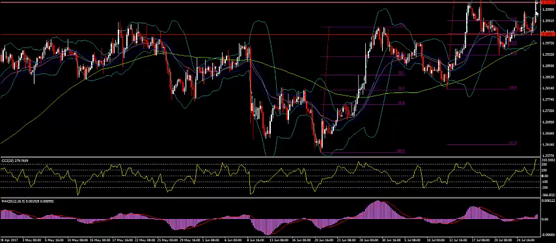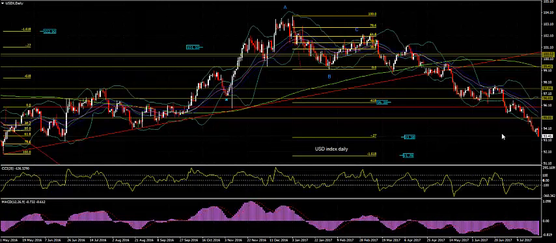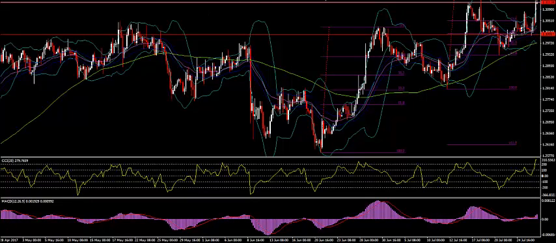Well, we're looking at price sitting up here at resistance. It's not to say that it won't go any higher. It certainly can, because we come back here to this dollar chart, daily time frame, and it looks like it's going to continue to move lower. However, each time we see new lows like this, especially new significant lows, we get a pullback, we get a pullback, we get a pullback. So the same thing could happen here with the pound dollar. We're sitting here at resistance on the 4-hour chart, so it could hit resistance and pull back quite a bit.